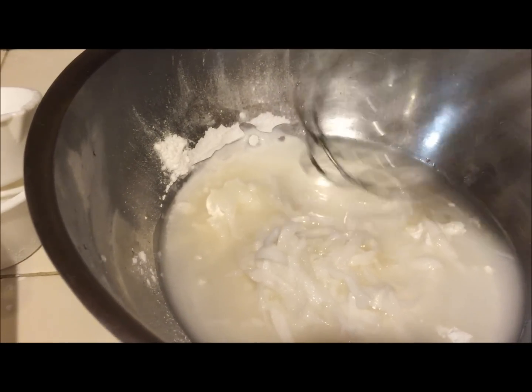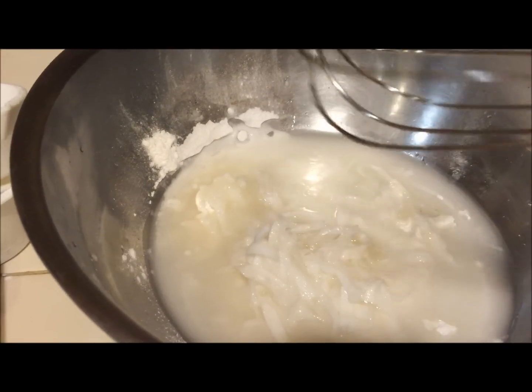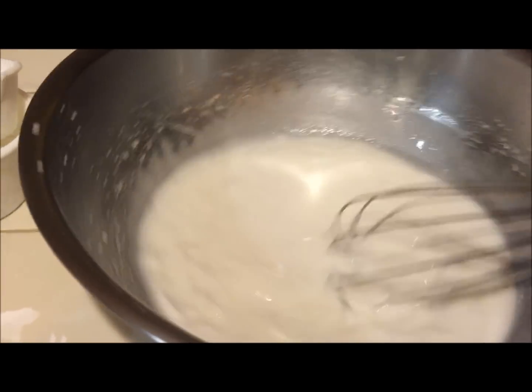And after that, you're gonna put this stainless steel mixing bowl on top of your stove and cook the flour. And then you're gonna stir your flour.